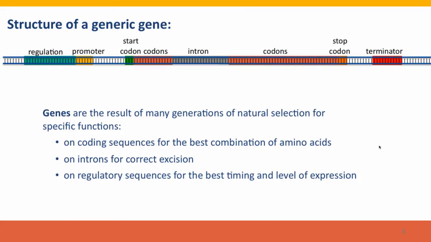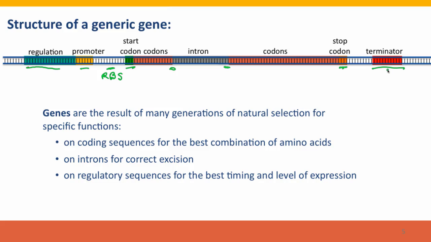Now, so here's the structure of a generic gene again. This particular generic gene has only got a single intron, but it's got all of the regulatory sequences that you need to think about. The regulatory sequences where transcription factors tell RNA polymerase where to look for a promoter, the start codon, the ribosome binding site, codons, an intron with its regulatory junctions, stop codon, transcriptional terminator sites.